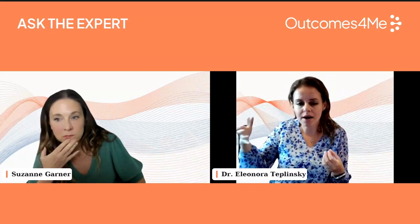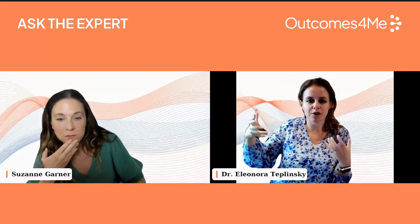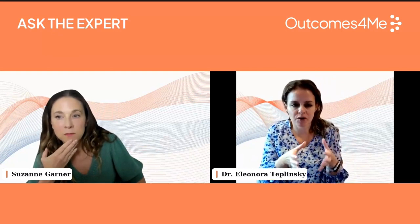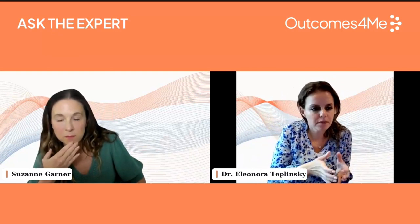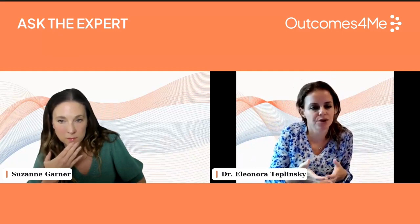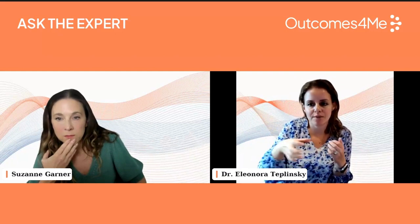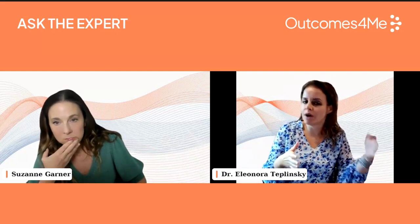So the way a trial is designed, starting all the way from the beginning, the researchers will say, well, look, is there an unmet need? Is there a question? And can we develop a drug to target a particular, maybe a mutated gene or a pathway that's expressed? And then the trial starts with that drug discovery. It moves into preclinical research, typically in cell lines, sometimes in mice or rat studies, and then eventually moves its way into humans. Once it gets into humans, it starts with phase one, which are our first-in-human trials, with small numbers of patients.